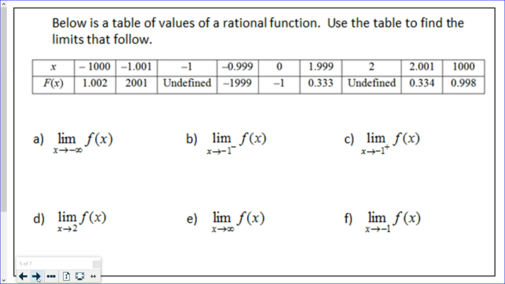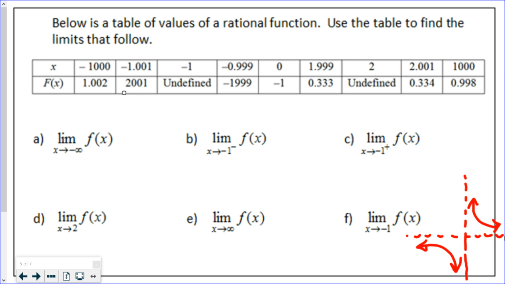Okay, so remember, those are your graphs that might look something like this. They have 2 pieces, might have more pieces, but a basic rational function would look something like that, where you have a vertical asymptote and you have a horizontal asymptote. All right, if we look at this guy here, as we go out, it's asking us to find the limit as x approaches negative infinity. So as my x's go out towards negative infinity, what are my y's going to be getting close to?